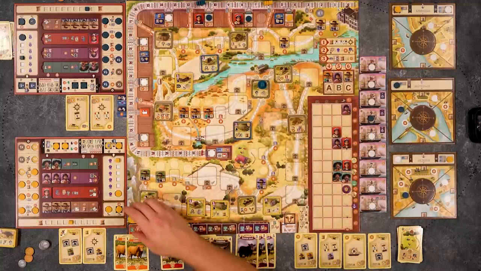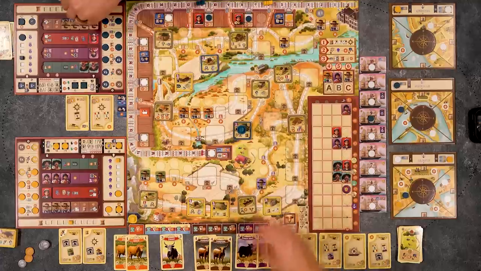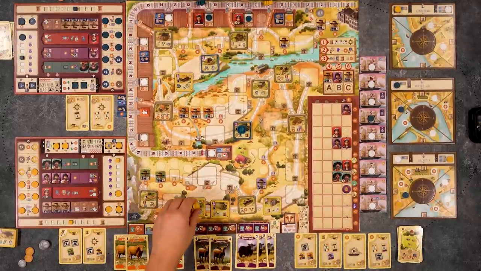All righty. Back to me. Quickest action of all time, getting 2 grain. Boom. I will refill. Restock. Whilst you go. Okay, I'm going to go here.